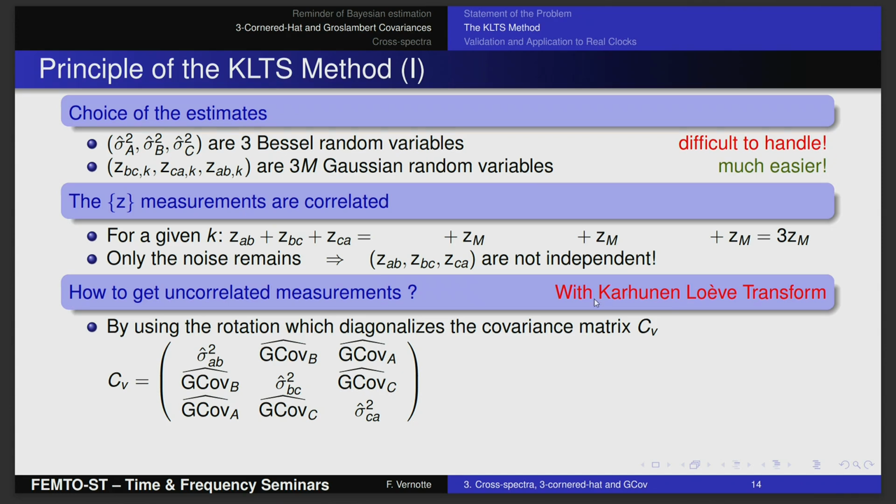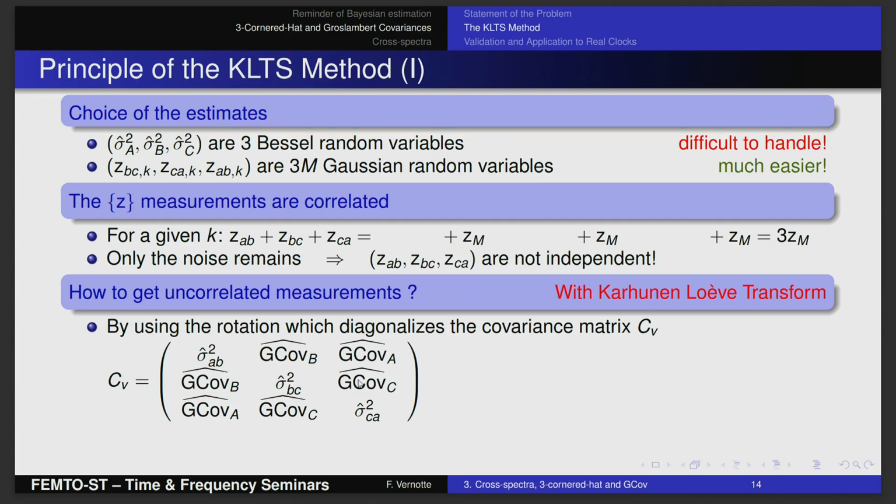The name is not important. What is very important is that it's a quite simple system. You just have to diagonalize the covariance matrix. For instance, you can draw the covariance matrix of your data. The diagonal term is directly the variance given by the Allan variance of the result of the time interval counter AB. The same for the other diagonal terms, for BC, and the same for CA for the last diagonal term. And between them, you put directly the covariance between A and B here, between B and C, and so on, C and A, pardon, sorry. Yeah, you put the covariance here.